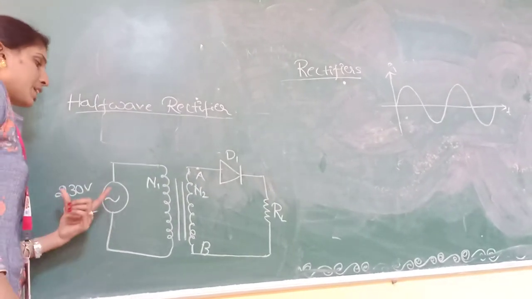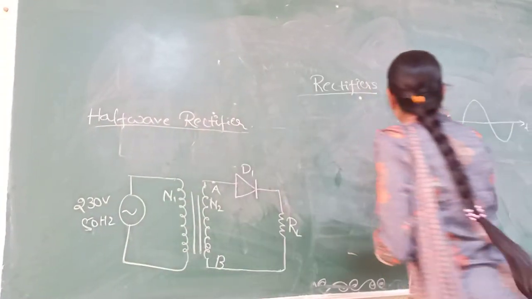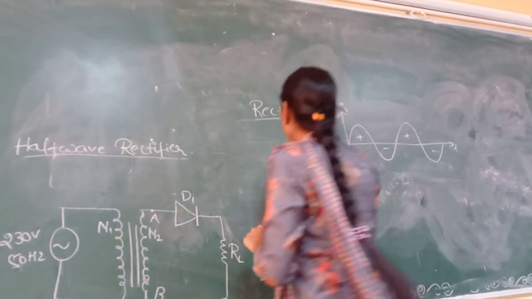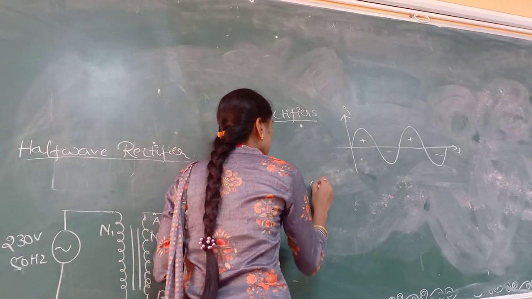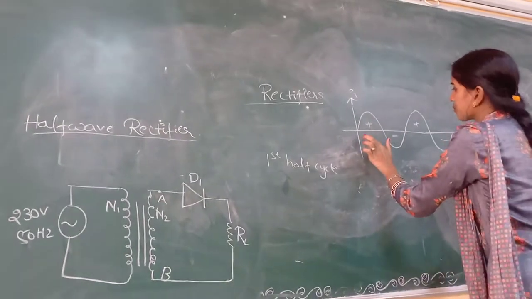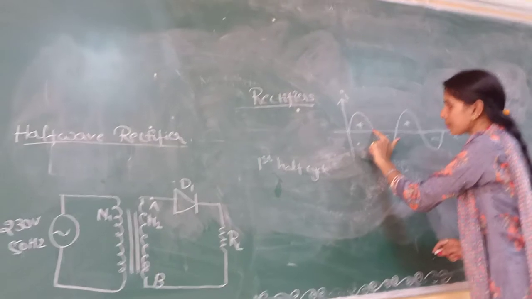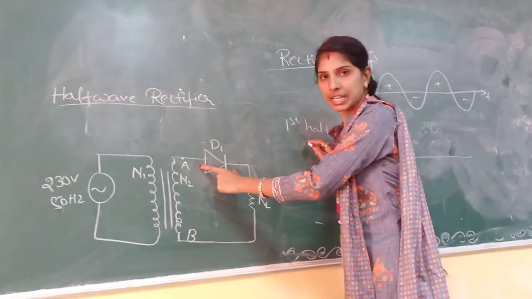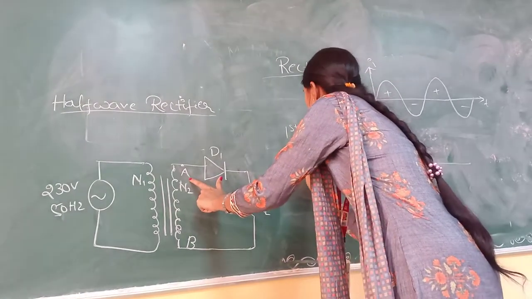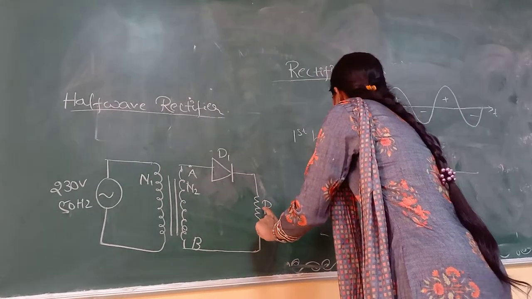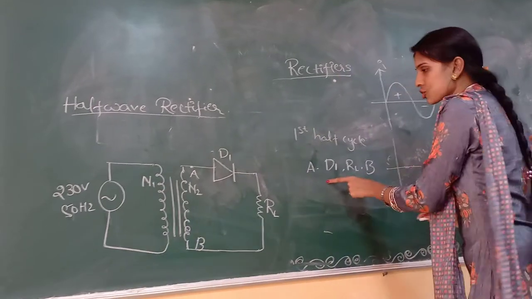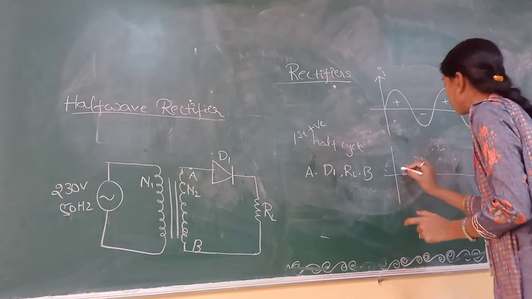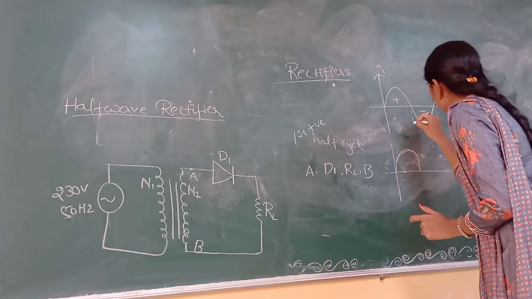When we apply AC voltage to the transformer primary, what happens in the forward bias condition? In the positive half cycle, when we apply 230 volts AC, the diode D1 will be in the forward bias condition. The current flows from point A, through diode D1, through load resistor RL, and back to point B. So in the positive half cycle, the diode is forward biased and current flows through the circuit.